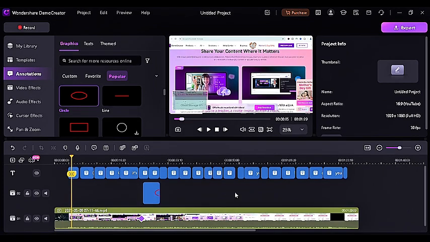And then you can edit it to the way you're actually okay with. And finally, once you're done with your video editing, to simply export, you just want to come here to the top right where you have export. You want to click on it, and then once you click on the export icon, you're basically good to go.